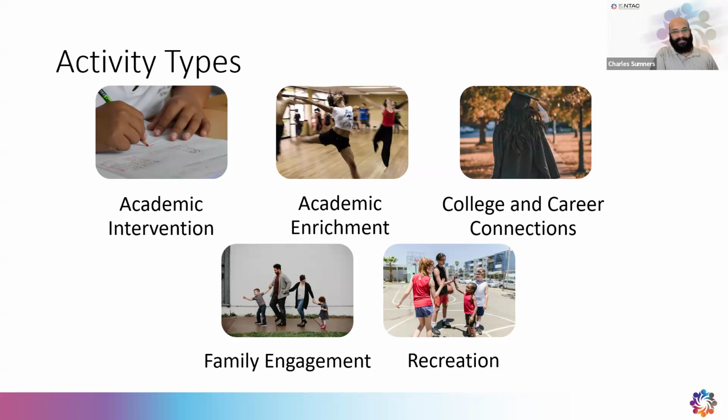College and career connections link activities to opportunities that will expand on post-secondary education or career opportunities. Now, family engagement requires increasing family involvement in academic intervention or enrichment activities to improve student learning. And of course, everybody's favorite, recreation can include sports, but it's an important way to help students practice a wide variety of skills and to be healthy.